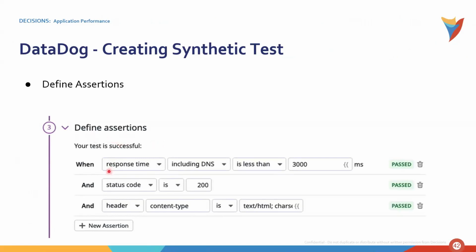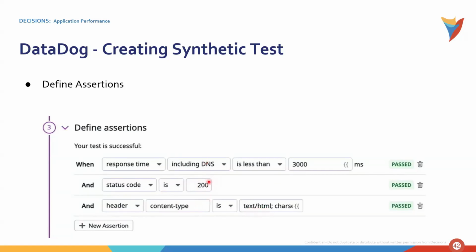Like here, we are saying when response time is less than 3 seconds, then I'm going to consider that a successful test. Also, the HTTP status code returned is 200 and the header content type is set to text/HTML.